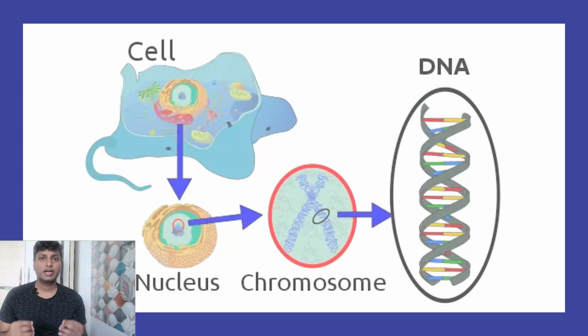So dear students, DNA is present in the form of chromatin threads which are present inside the nucleus. These chromatin threads are in highly condensed form, which are known as chromosomes. So these chromosomes contain the DNA along with some very important proteins which are known as the histone proteins. Dear students, DNA is extremely important because DNA controls all the characteristics of the particular organism, and that's why DNA is termed as the genetic material of the cell.